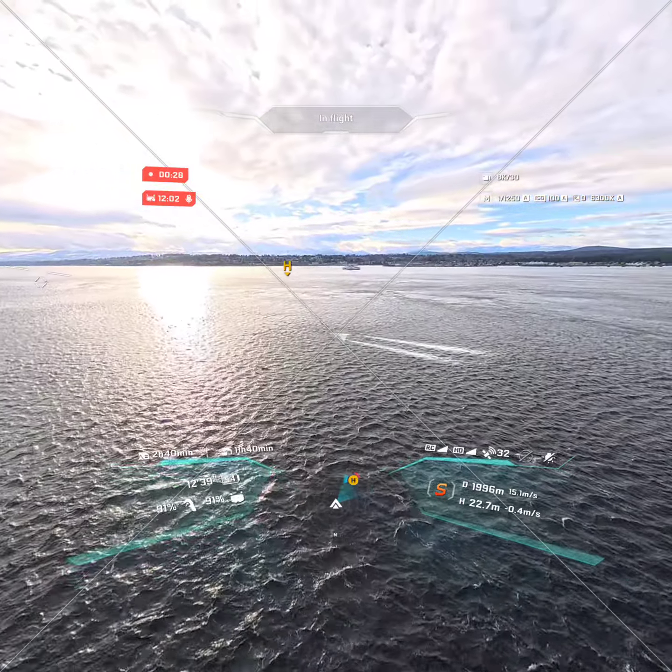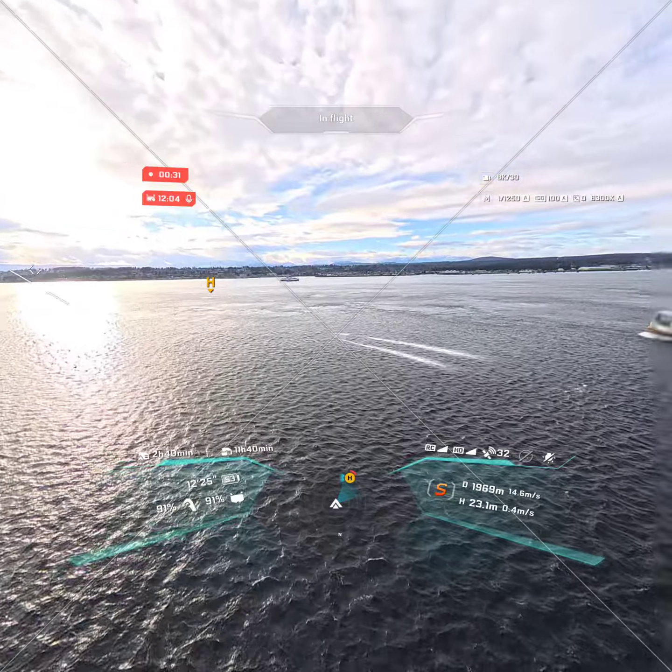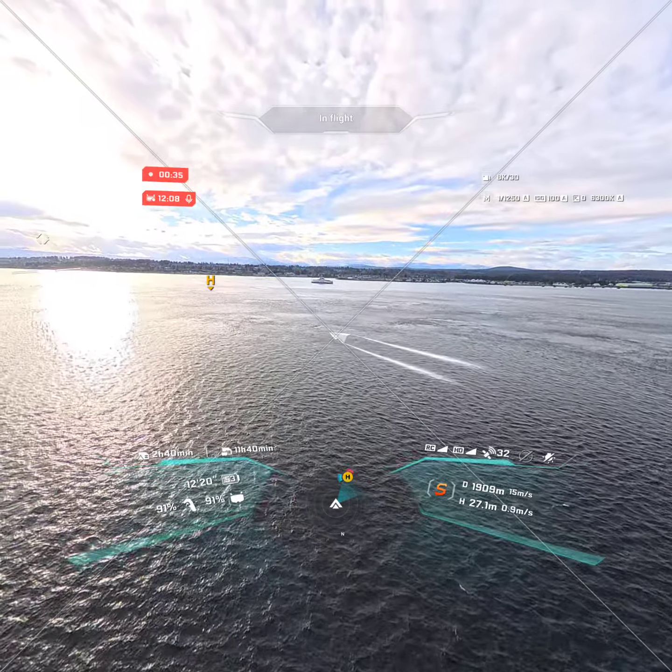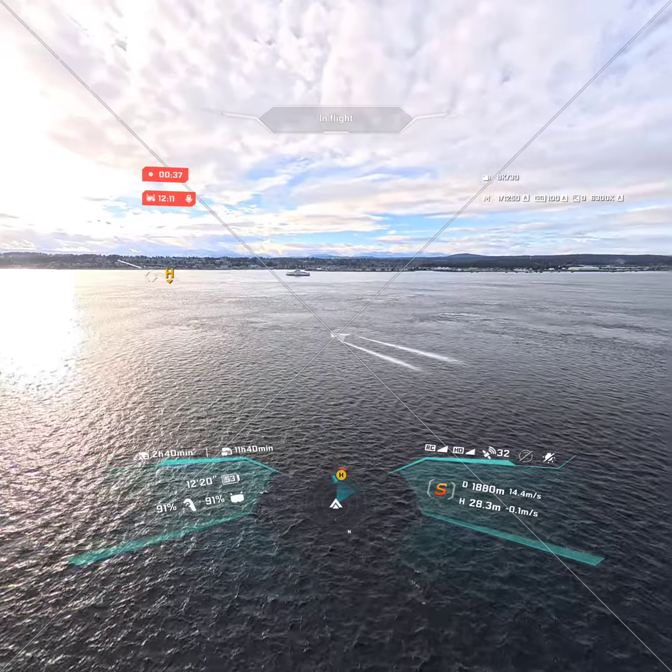Keep an eye on our elevation there at 23, 22 meters. Bank it around here. Let's go cruise past the other ferry.